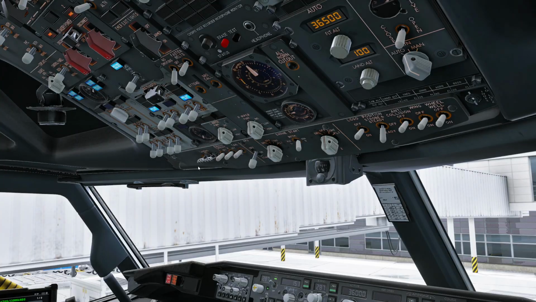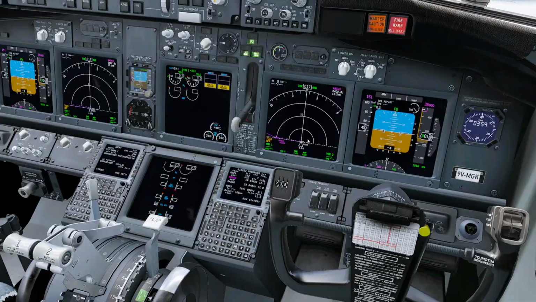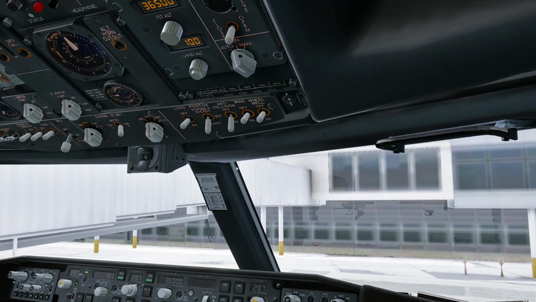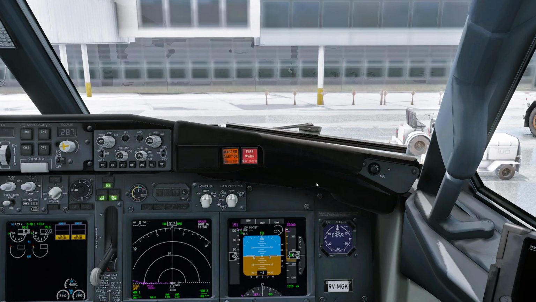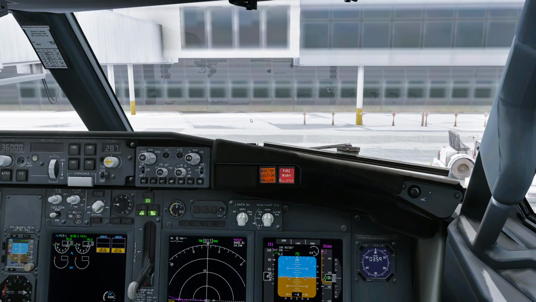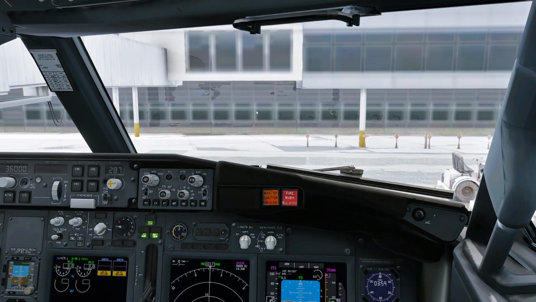And let's ding the bell, let the passengers know that we are ready for pushback. Let's just say we got pushback clearance. Darwin traffic, Singapore 252, pushback runway 29R Darwin.